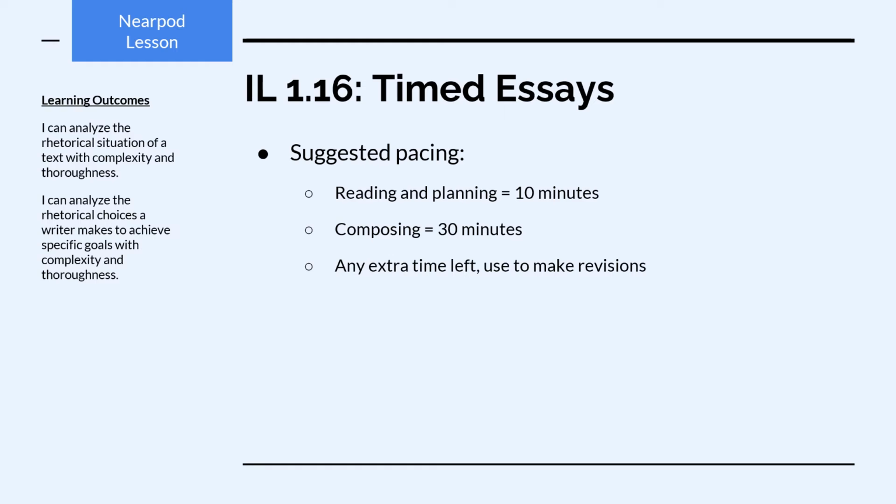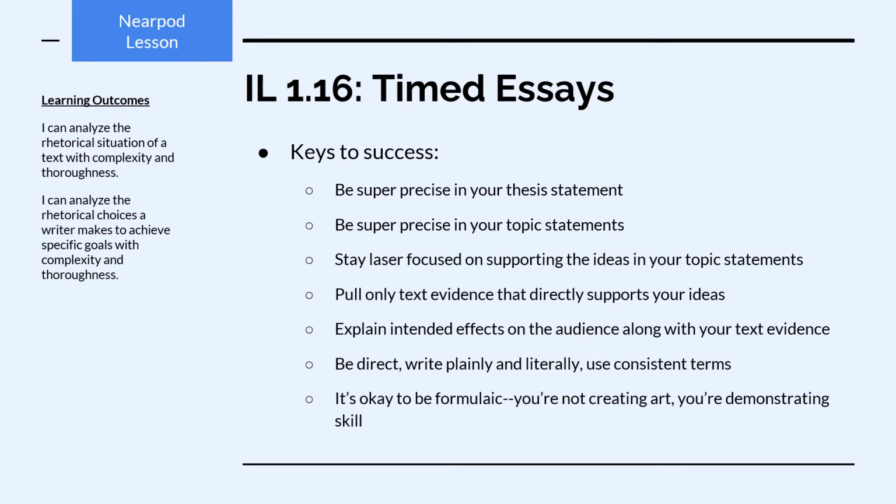Anytime you have left over at the end, you want to go back and make revisions. If you're typing, that's easy to do. If you're handwriting, you'll want to make those notes in the margin with little arrows and strike throughs and that sort of thing. So as a general rule of thumb, about a quarter of the time reading and planning, three-quarters of the time composing. Some keys to success on writing a timed rhetorical analysis.